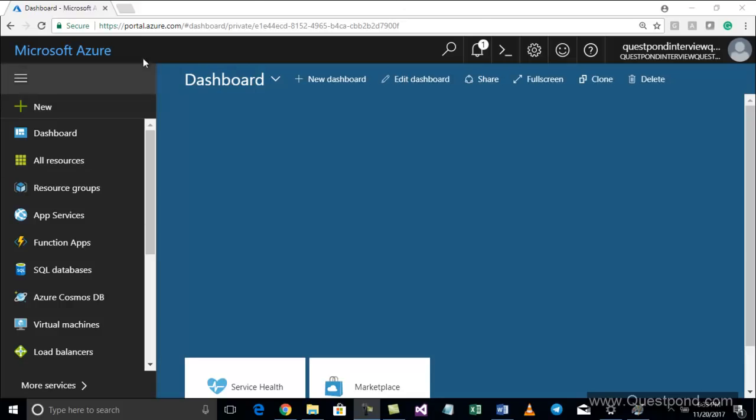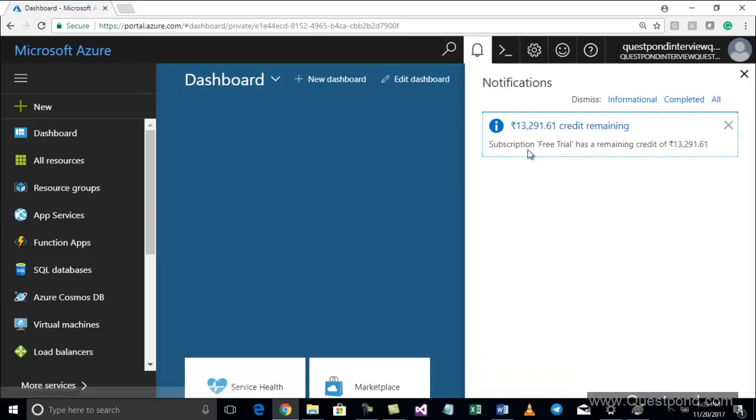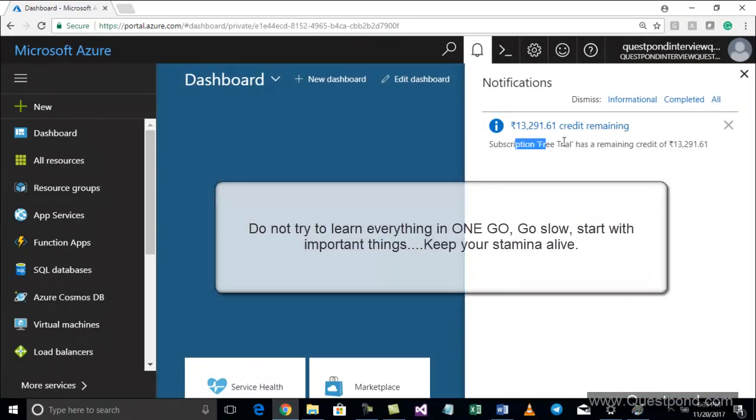Now, once you log into the site or once you register on the Azure site, you get access to a portal like this. So you can see now I'm actually surfing portal.azure.com. So I get access to the site, and when I log in, you can see in my messages, it says that you have some free subscription trial and this is the amount, right?